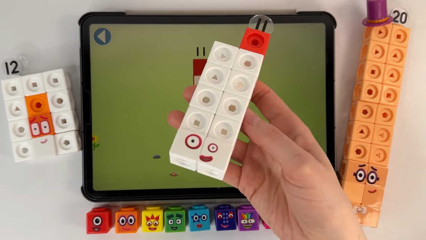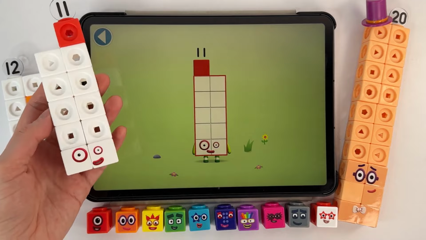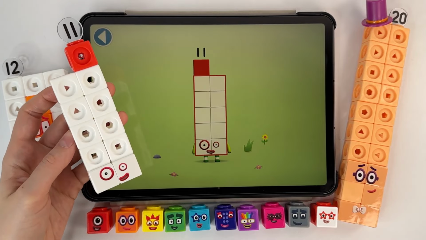This is number block 11. This number block is made up of 11 blocks. I am 11 and I love football!